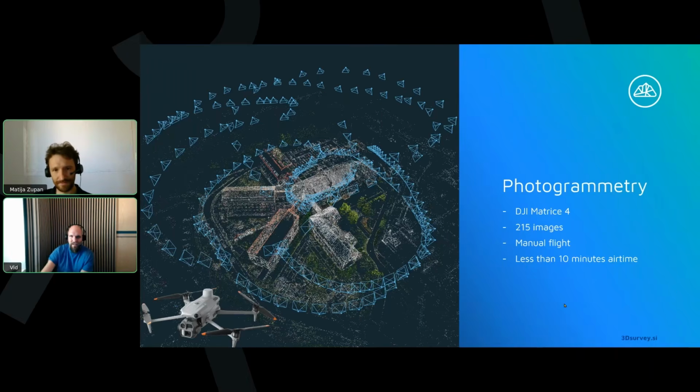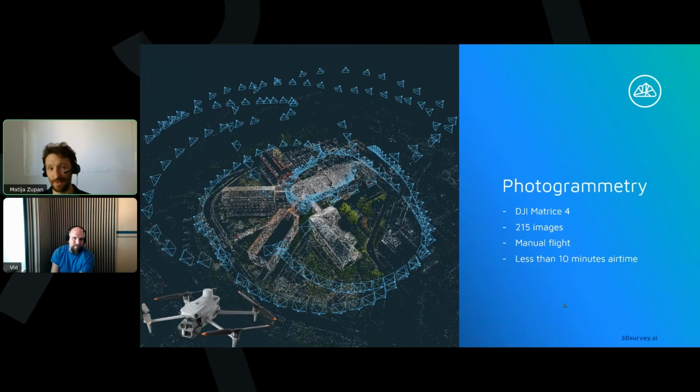How do you think that flying in manual or orbital flight like you did here, or using the oblique mission plan, how do you think that compares? I would say the main variable is the pilot itself. If you're an experienced pilot, go for manual flight, because you know what you need to take a picture of. You have the idea about overlap, and you take into account all these environmental variables. But if you are maybe a new person in the field of drone mapping, just choose a predefined oblique mapping mission, and it will also be good.